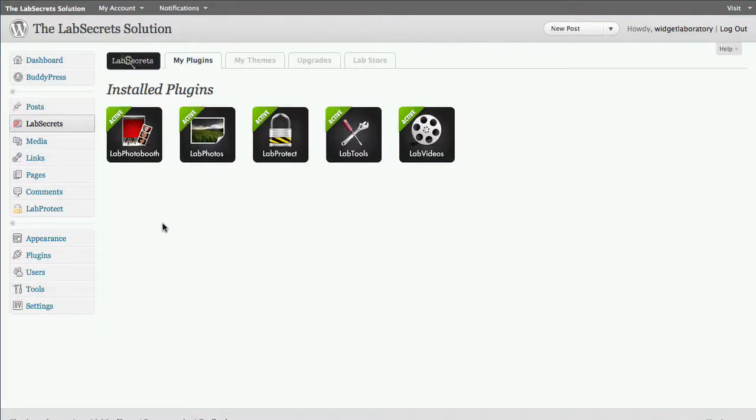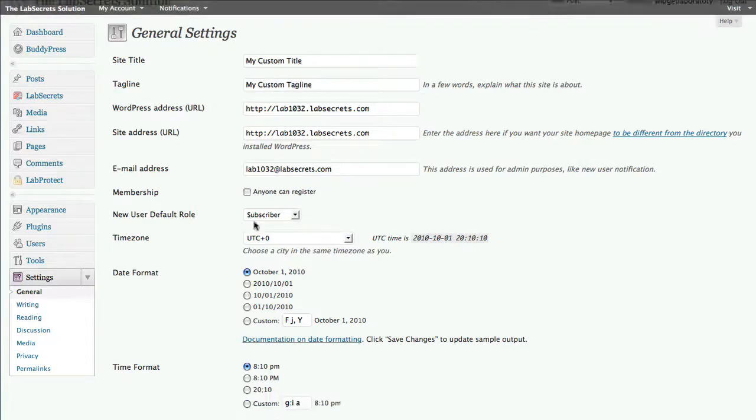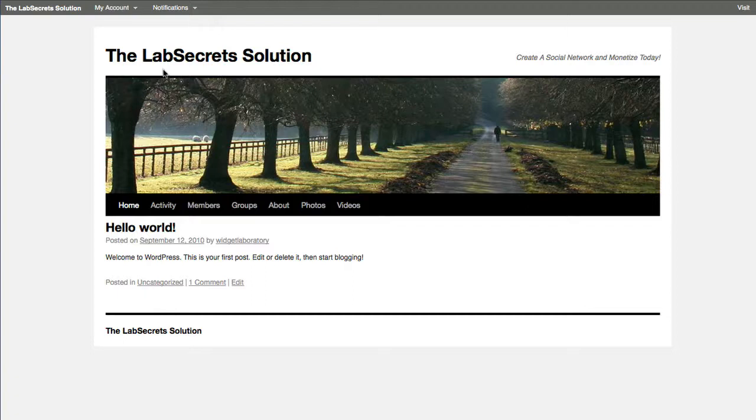The idea is that if you want to go ahead and adjust that, the first place to find that is under Settings. So the first thing we do is Settings General, and you'll see here we've got Site Title and Tagline. So if I wanted to put in a custom site title, I would say my custom title, and I could say my custom tagline, and I'll go ahead and save the changes. And when I reload the page, you can see very quickly it changes those two there.